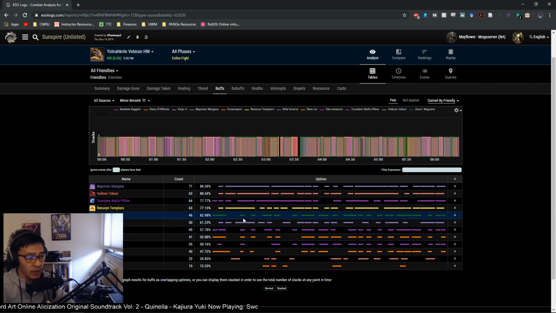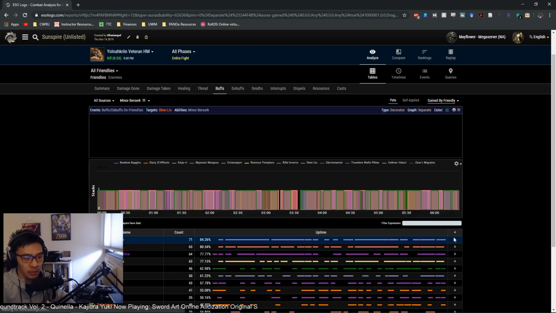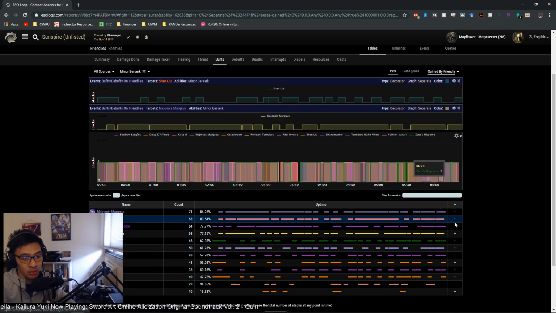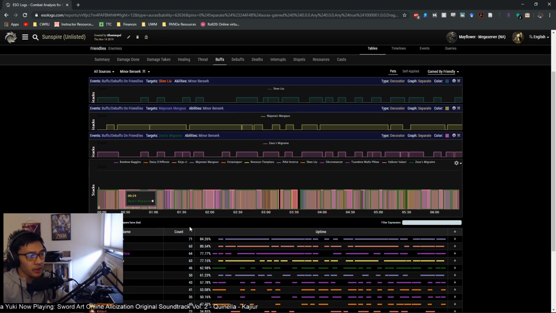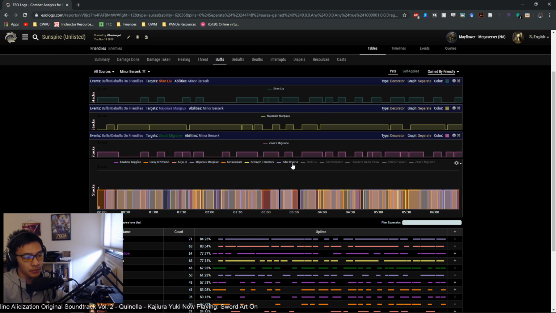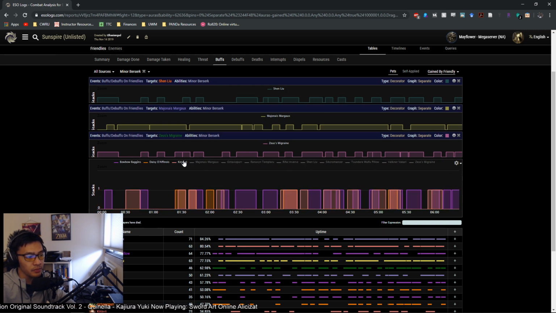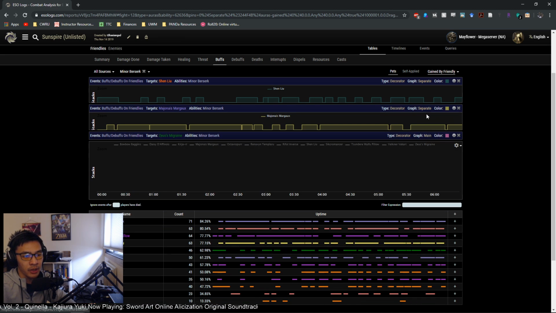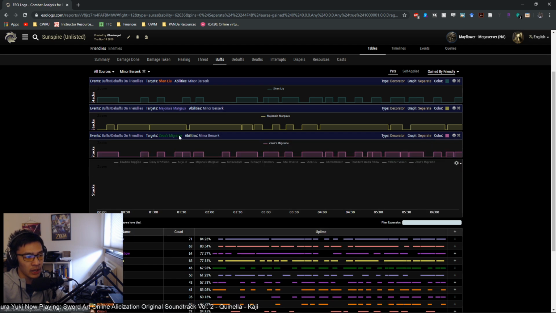So just taking a look at where these line up with me, you can use the plus to bring them up here. For example, let's bring mine up, and then bring up the 2 healers, because they're going to be the sources of minor berserk here. You can see where they start to overlap. You could also, if you'd like, completely clear these all out, and then put these on the main graph by clicking like that. It won't necessarily show up on all the graphs, so I like to keep them separate.